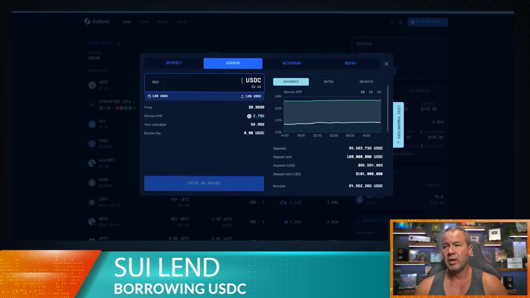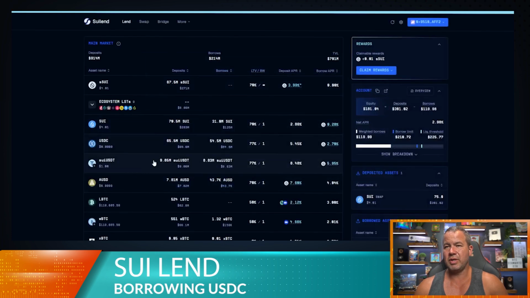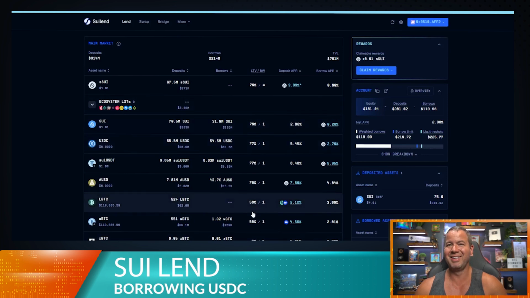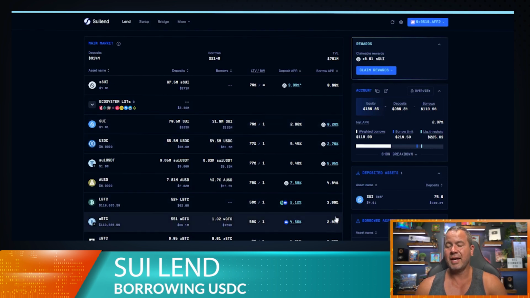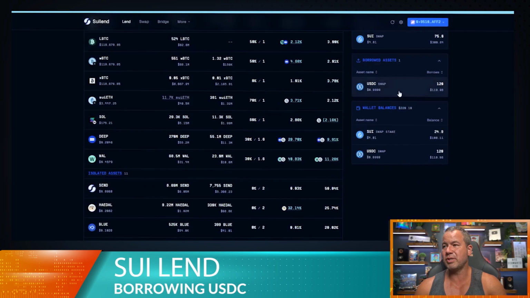Or you could also just buy more stuff on the SUI network. For example, even with your USDC, you could just buy more SUI. Easy peasy. You know what I'm saying? But that's just kind of double leveraging anyway. So that kind of gives you all your options. We got the SUI, and then you can see on your dashboard, you can see your borrowed assets.